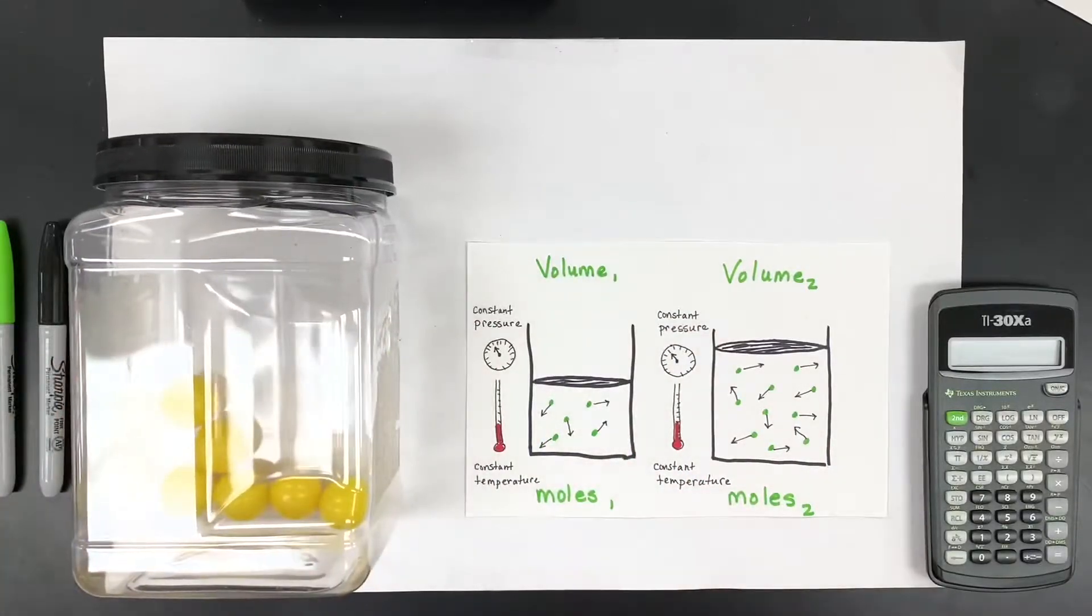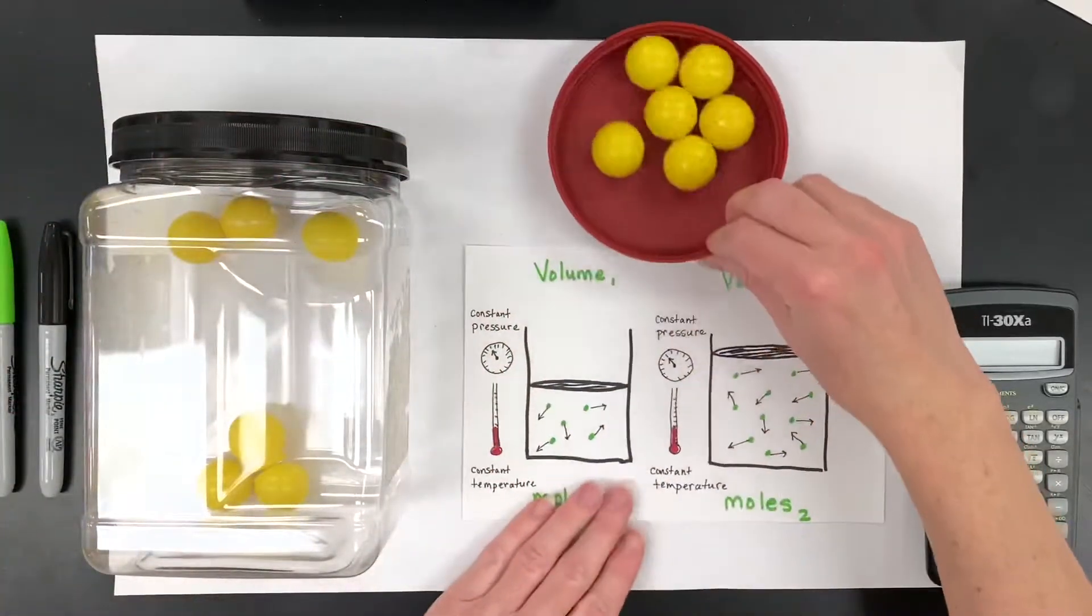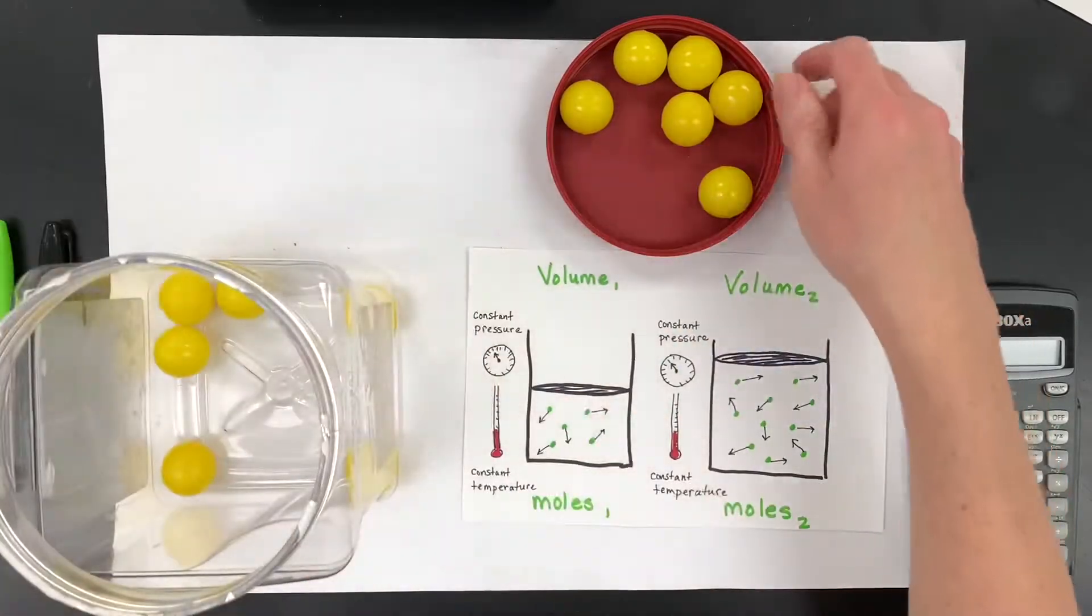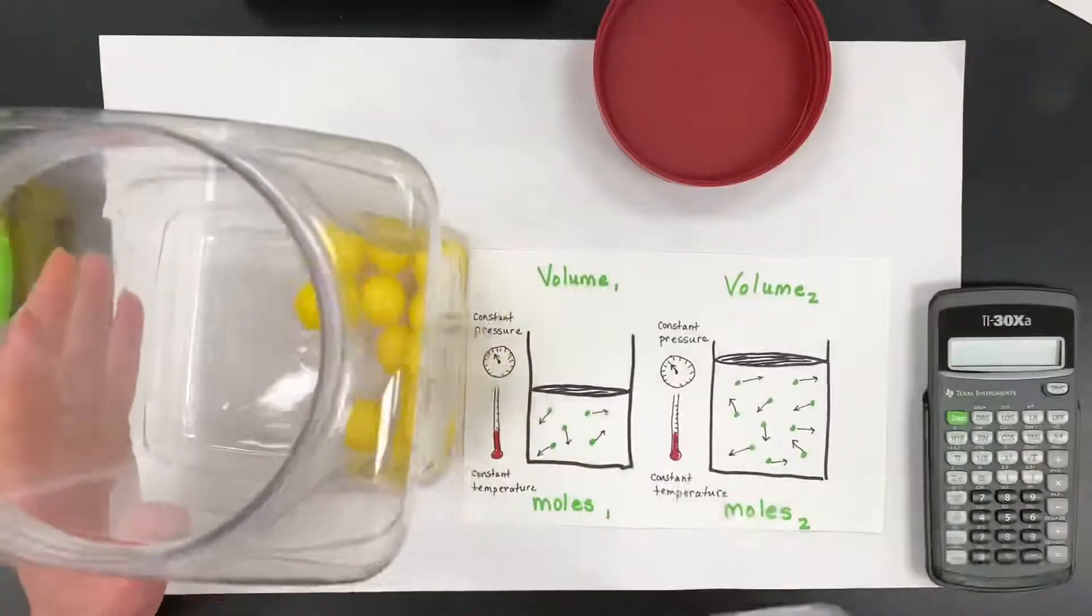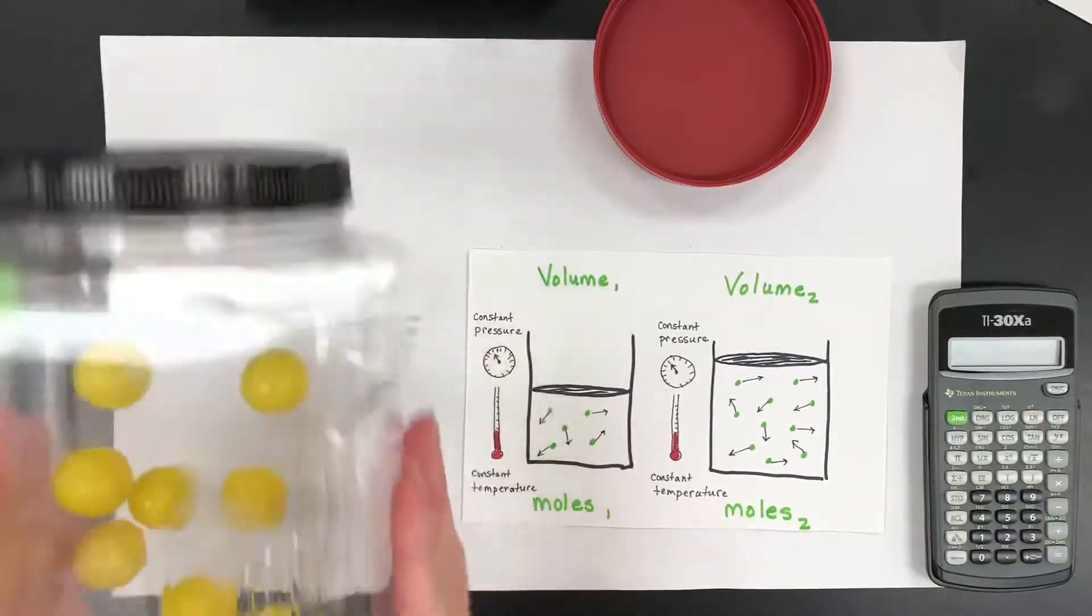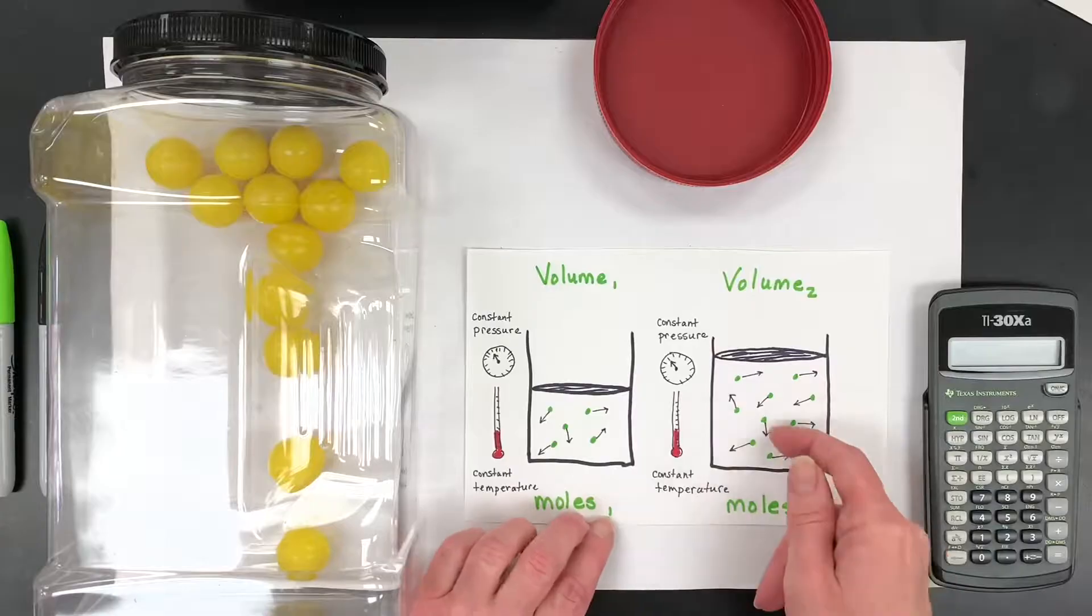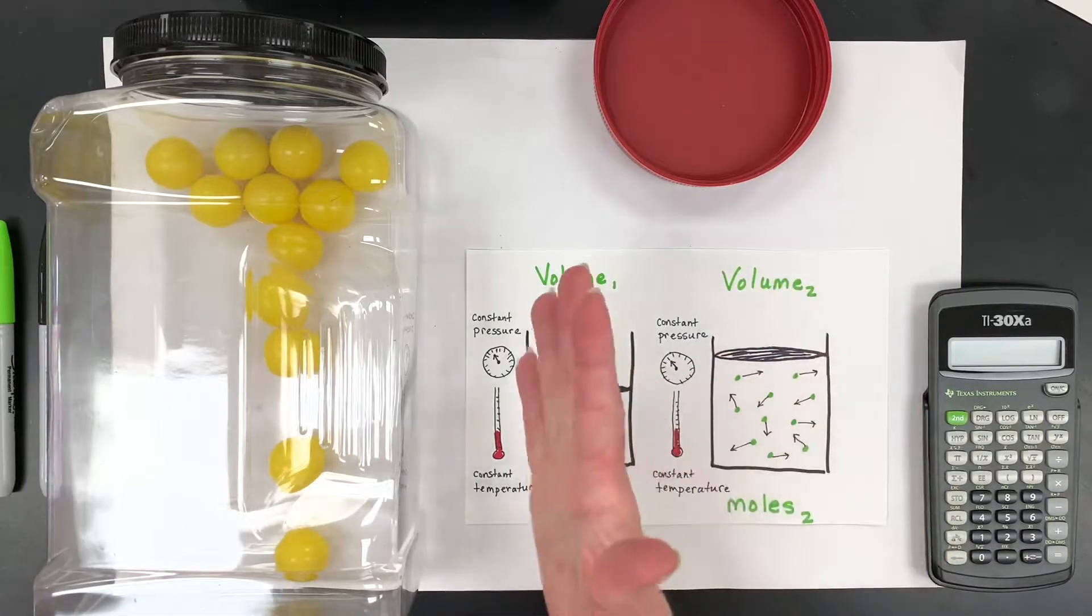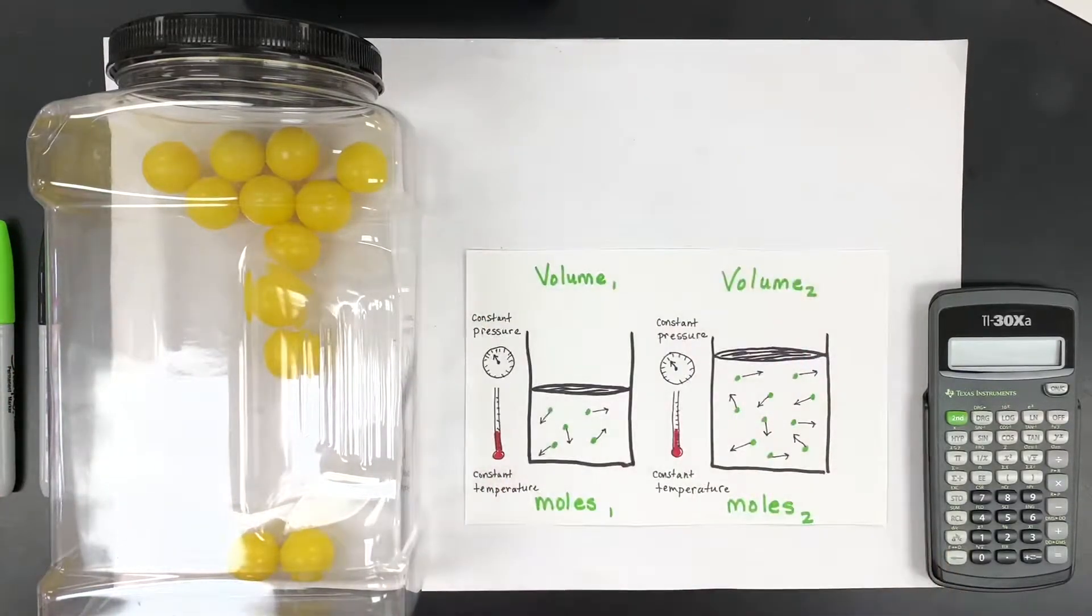So here's my little model. And in here, I have a certain number of particles. And maybe this is the temperature that they're at. So if I were to add more moles of particles, here they are. Now normally, if this was a balloon or a syringe or a piston, this would just expand when I put more in. Imagine blowing up a balloon. And if you blew up the balloon, what would happen is these particles would have to then take up more volume. So I'm just going to kind of magically show that it takes up more volume by putting in another container.